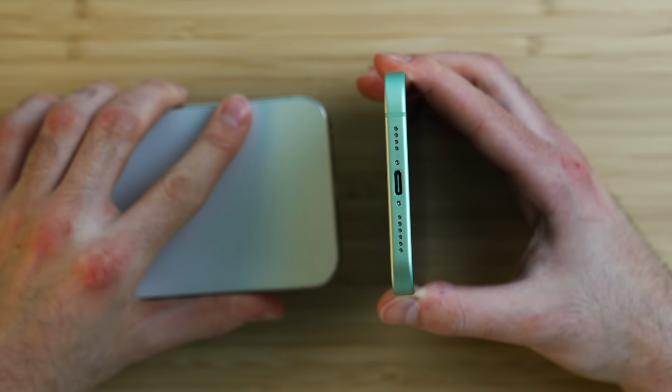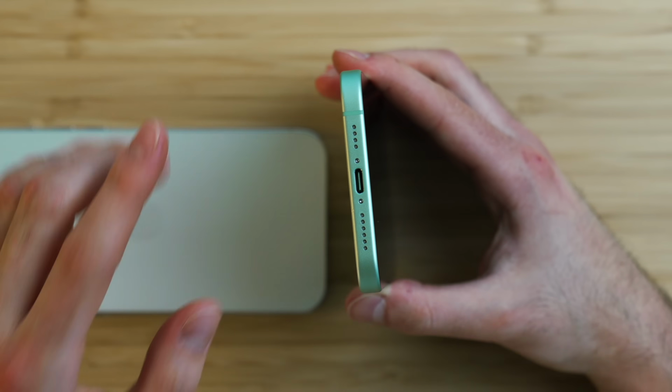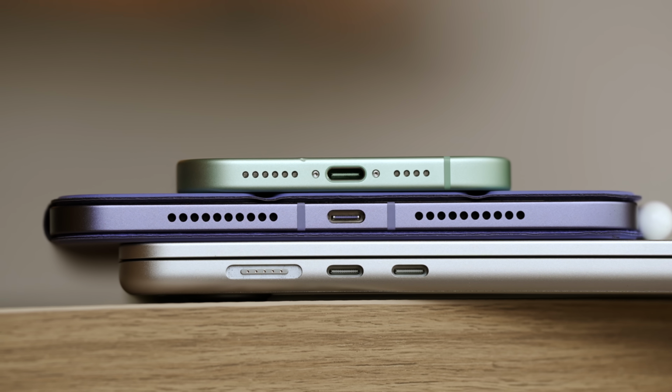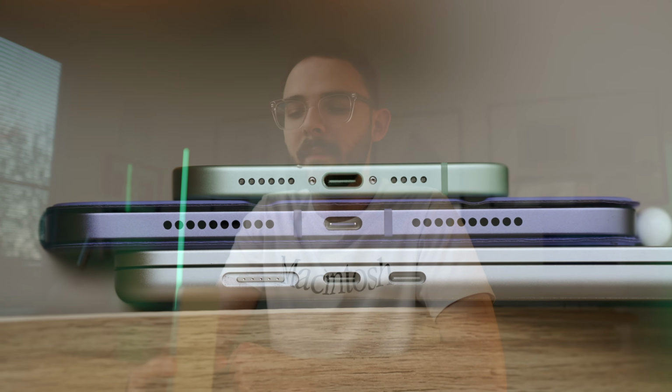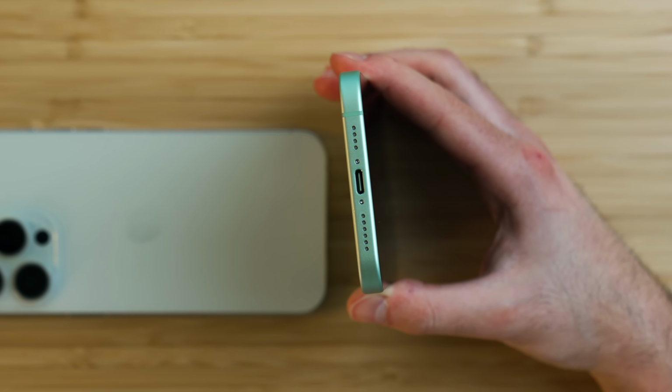So when it really comes down to it, I'm really concerned just about charging, and it's so nice to finally have the same cable being able to be used with my iPhone and my iPad and the rest of the devices that I have that are USB-C based. It's one less cable I have to worry about normally. So that has been a treat. I mean, it's kind of a low bar thing to talk about, but it does definitely make a difference.